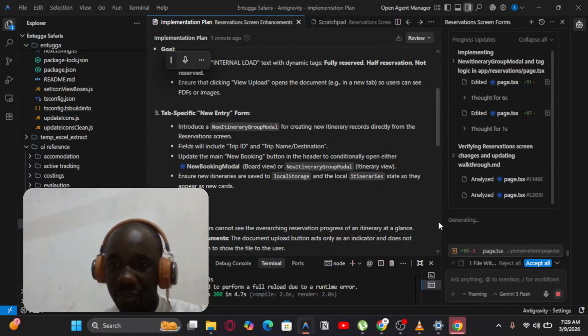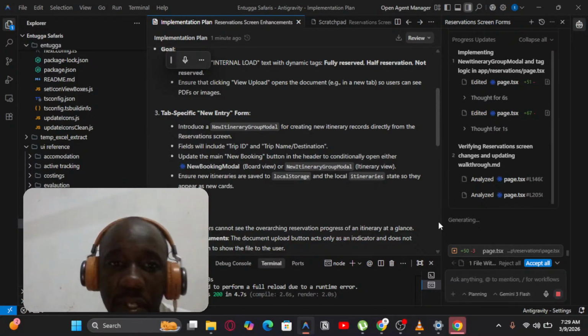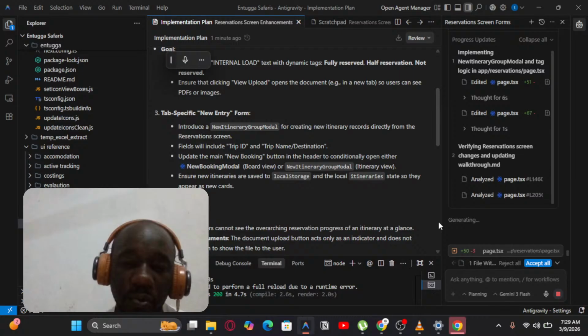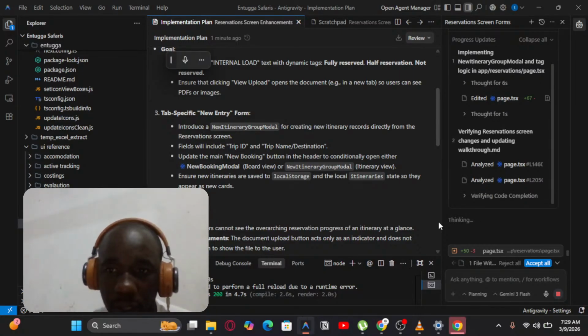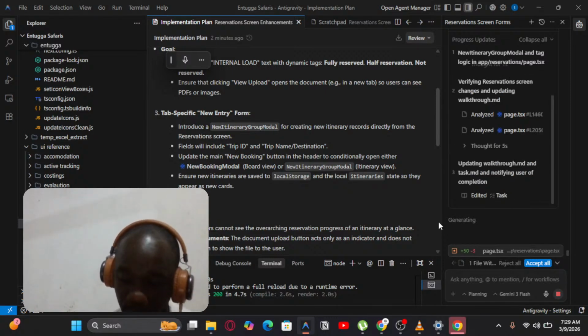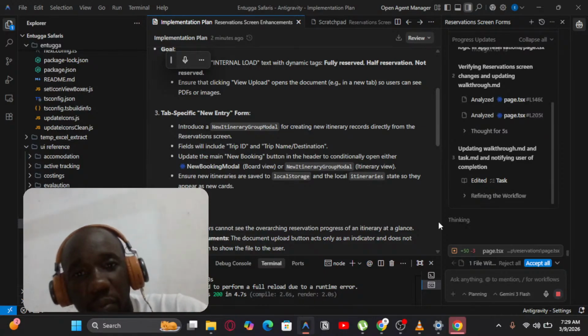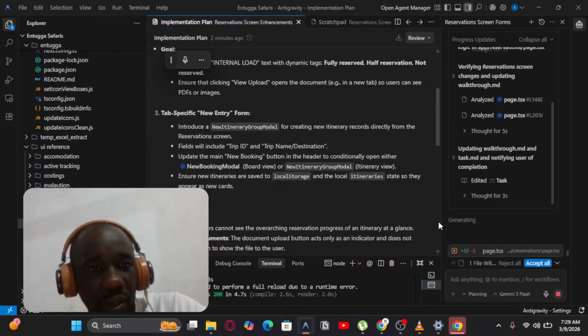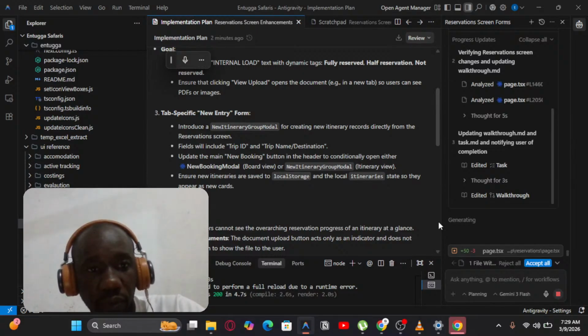I think when we made refinements earlier, we had distorted something, so we are trying to rebuild the form, and with that form we shall be able to make new entries. But most importantly, we are going to also review the functionality that when documents are uploaded, they are reviewable. Someone can be able to look at them and review them and know what was paid for, which is quite a better practice.